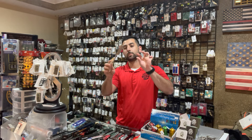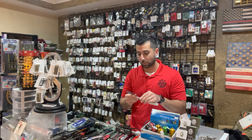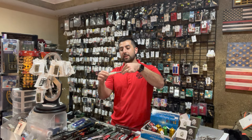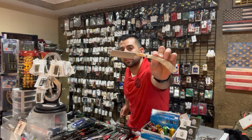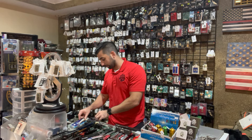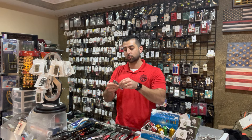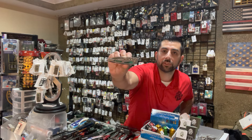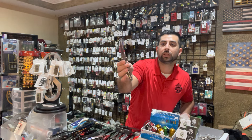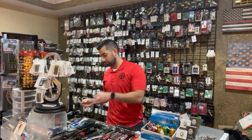Anybody needing a straight razor? We got straight razors. We've been selling out of straight razors for a little while, so we're going to try to keep like one in stock every now and then. This one's got a nice white handle — it's from a knife company out in Spain. This one is $24.99. And then this knife, which is actually pretty cool — it's got a nice green pearl look. The way this one closes is really nice, you've got a nice belt clip, and this one itself is $29.99.